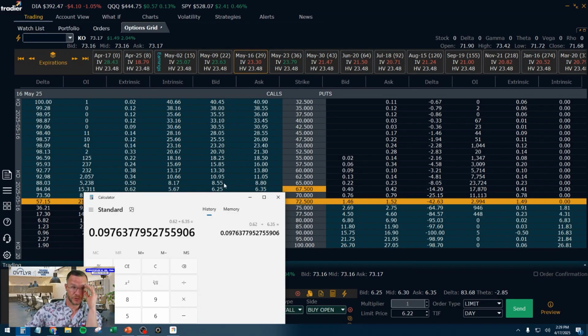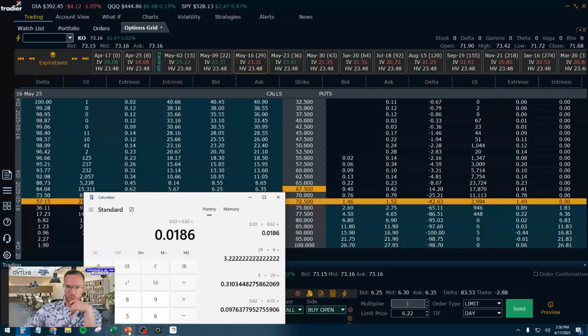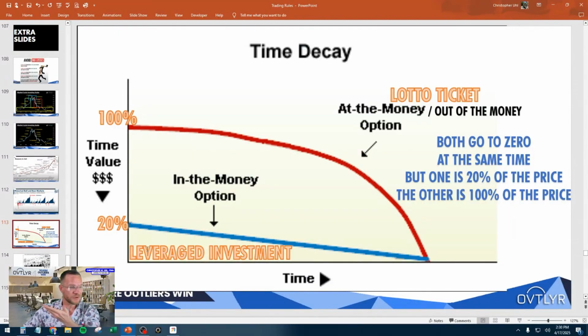Now here's where we're going to get real tricky. This has 29 days until expiration. So basically, I have 9% divided by 29 days, meaning only 3-ish. Did I do that right? No. Hang on. 29 divided by 9. Yeah. 3% of that, of the 62 cents will decay. So 0.03 times 0.62 means that 1.8 cents per day will decay, right? Only 3% of my extrinsic value will decay, which is hardly anything in the context of this option as it goes through time.